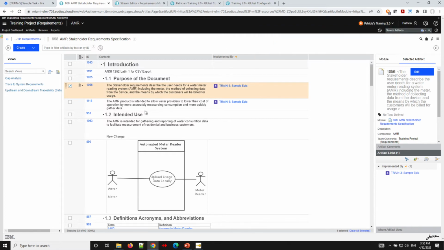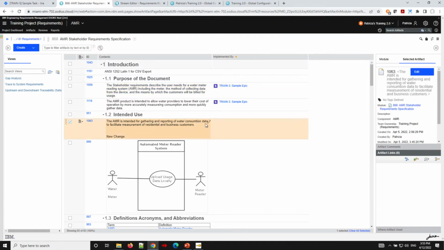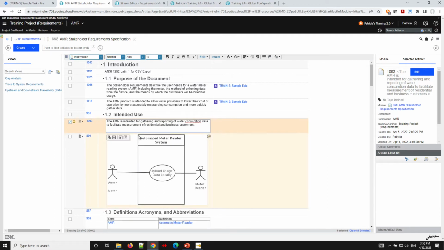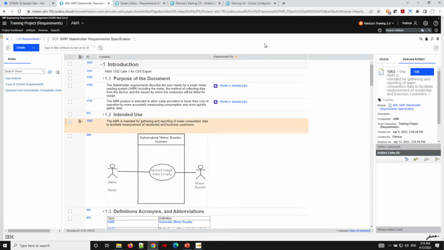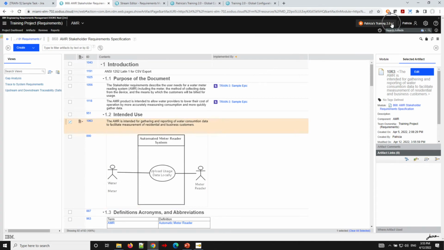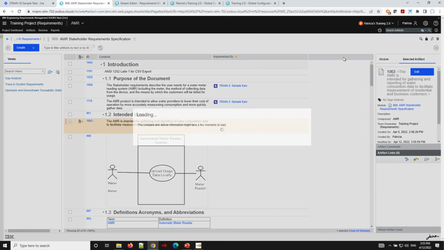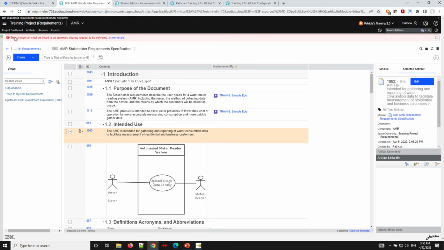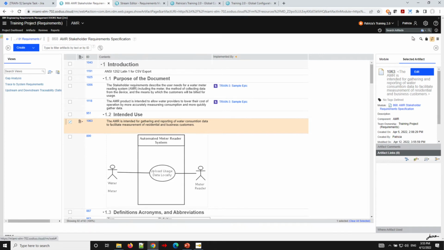You can see if I make a change here, let's go ahead and edit our artifact. I think this stream is set up for me to have a mandatory requirement to have a change set, in this case probably an approved change set. Because if I try to deliver this change set back to my main stream, the change set must be linked to an approved change request. That change request doesn't have to be an EWM. In this case, we can actually do it within Jira itself.